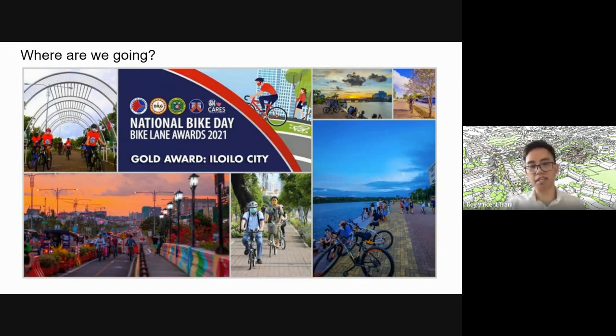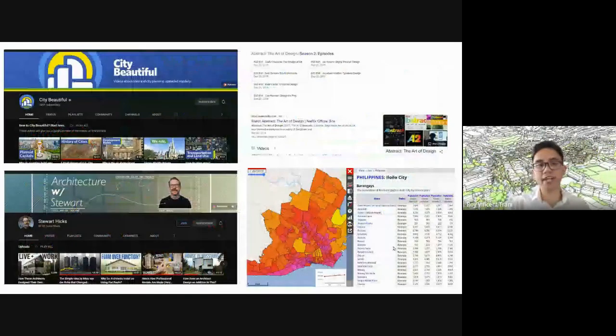So you can see here, these are images from Iloilo. We really don't have anything like this in Cebu. Maybe in Alcoy. Oh, I think Mandaue actually has some. You can see paint painted on the roads. What do you call this? Supposed to be a bike lane, but then occupied by cars. So still a work in progress.